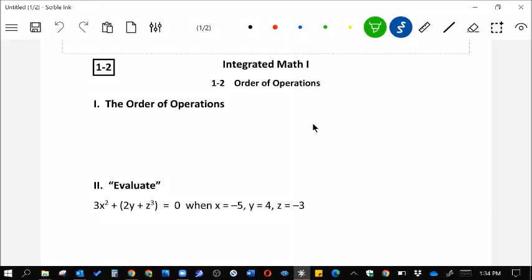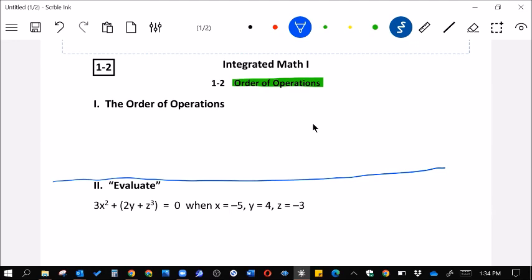In section 1.2, we're going to start off looking at the order of operations. This is something everyone's seen before by this level of math, but it bears a reminder, the order in which to do the various types of operations in math, because it is so vitally important. And every year I see people who know better, sometimes just forgetting it, just getting mixed up, or not even thinking about it, and therefore they get problems wrong that they would have gotten right if they had just thought about it.